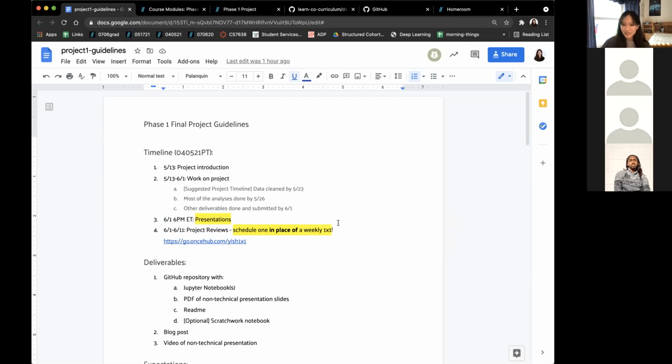But how the review works is anytime after this presentation date, for the next 2 weeks, you can schedule a project review. And what you will do during this project review is just walk me through what you did, walk me through some of your code. I might ask some more guiding questions, and it's just to prove your mastery of it. I will get into more detail about what that looks like probably in a couple of weeks as you have more of your project done. So that will make more sense then.